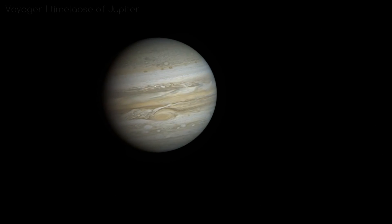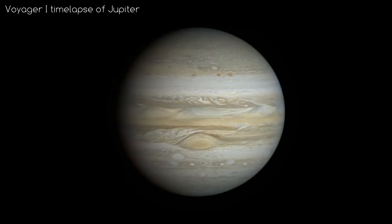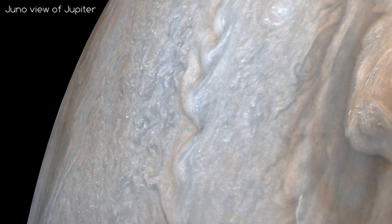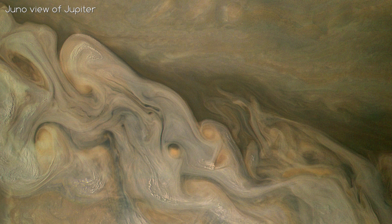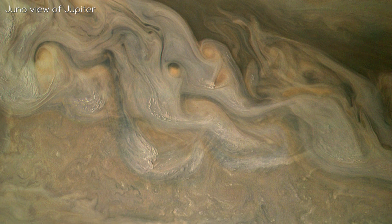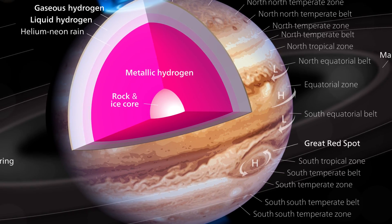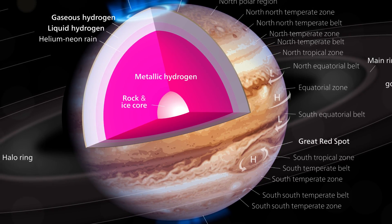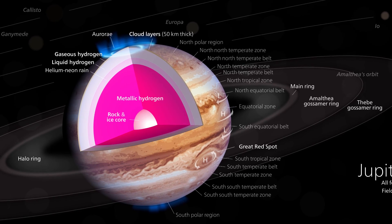The first planet after Mars is Jupiter. Jupiter itself is not at all hospitable to life as we know it. It barely has any form of water, it doesn't have a solid surface, and the winds and convection forces on the planet would drag down any microorganisms that try to form in the tops of the cloud layer. The deeper you go into Jupiter, the more the pressure and heat increases. The chances are very slim that life could exist here in these extremes. However, Jupiter has some moons where the conditions are much better.